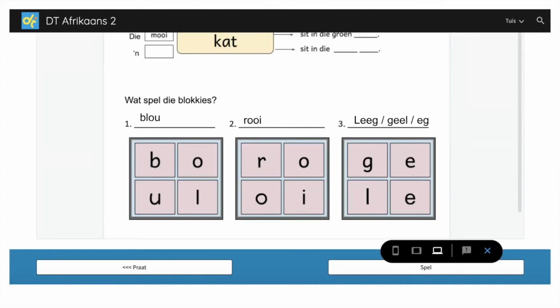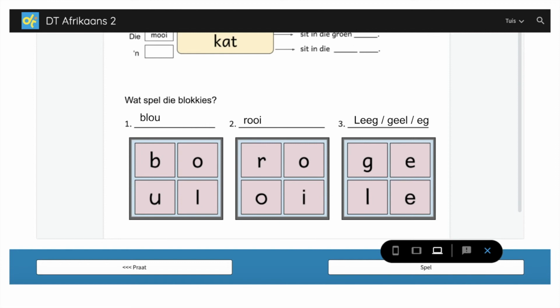At the bottom of that worksheet, you'll find that we've also added some blocks that are mixed up. This is good for the eye practice, to find answers in comprehension. For the first one, it's obviously the color blou, B-L-O-U. But if they saw the word low, as in lukewarm water, low warm water, that's fine. Or if they saw the word bull, which is a bull, that's also fine. Or ball, which is a round thing on someone's head, a ball op hulle hare, that's fine. But it's not a ball as in you throw a ball, and that's fine. As long as they can see that you can build words from those letters.